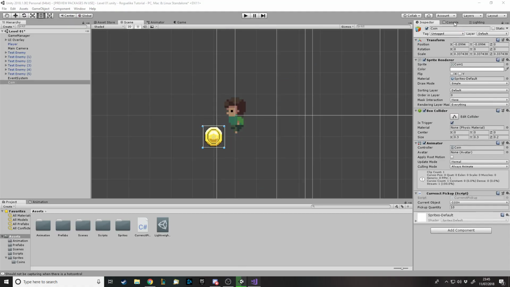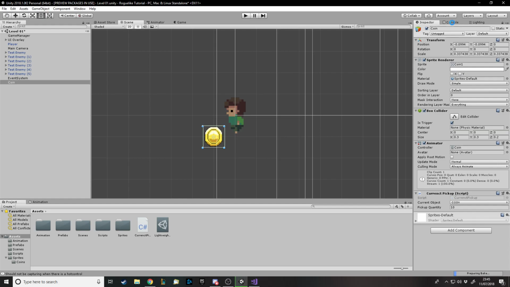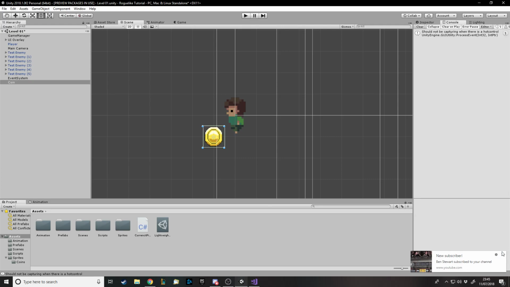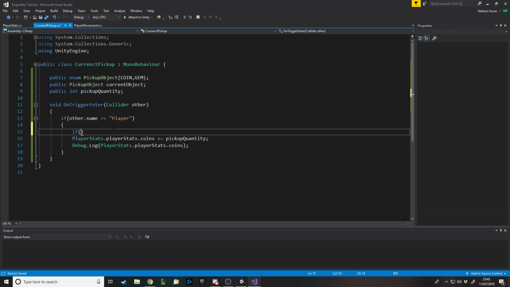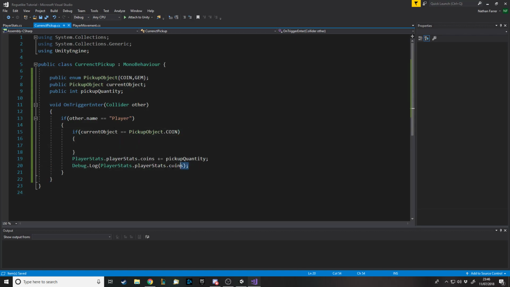So if I go to the console, sorry, actually, I need to do a thing here. So now that we know what kind of pickup it is, we need to then add depending. So we'll say if current object is equal to pickup object dot coin, then we do this.